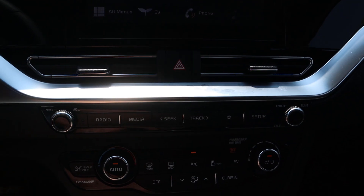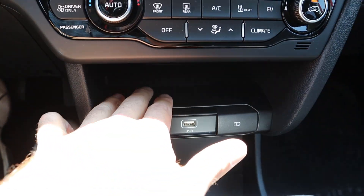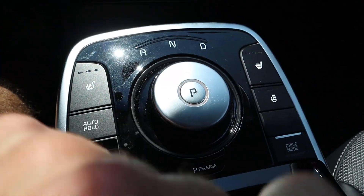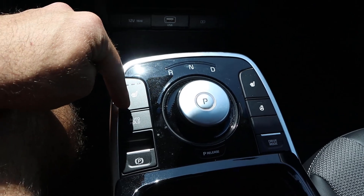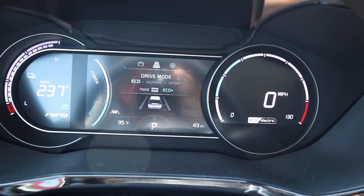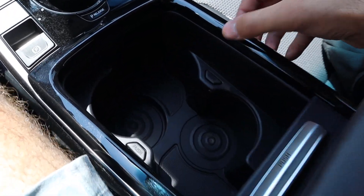We've got some vents with the hazard lights in the center, analog radio controls just below with climate controls. It does have automatic climate, but it is single zone. There's extra storage with a little charging area and more storage below. The gear selector is push-in for park, over for drive, over for reverse, and middle for neutral — pretty easy to use. This comes with heated seats, auto hold, and a heated steering wheel. We have a drive mode select with eco, sport, and normal. When you go into eco, it really tries to save in every possible way. And we have the world's most over-engineered cup holders — I love them.